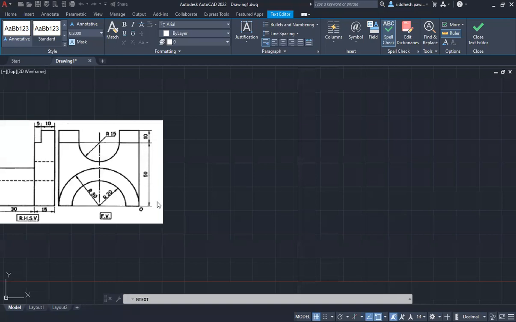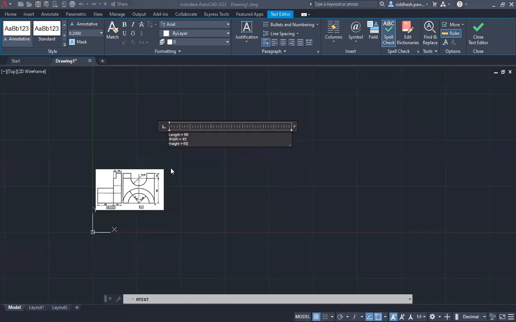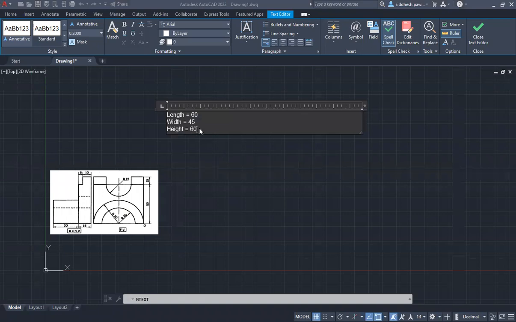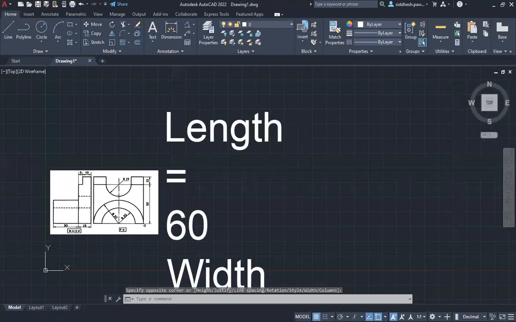Height is 60. Now the right hand side view has the width and height. The side view has width and height. So the height is similar to what we already received. Width is 45. I hope it is clear to those who were not able to. Yeah, perfect. Everyone has given the answer almost. Good one. First, we have to note this down, and then later on we have to move further to the other things.